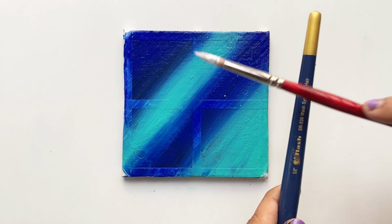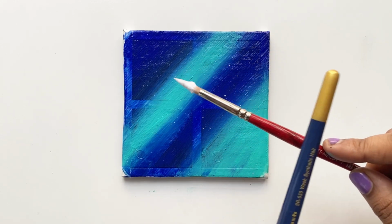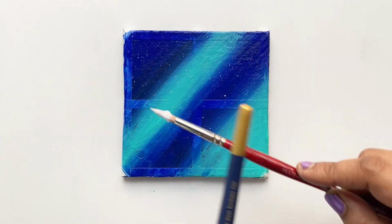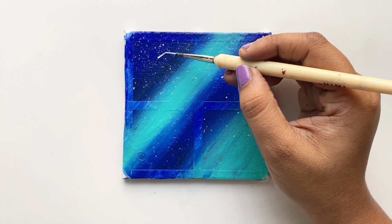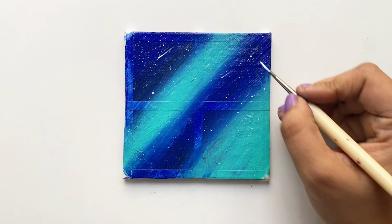Now, let's add some sparkle to the sky. Using a brush dipped in white paint, I lightly splatter tiny stars across the canvas. A light flick of the brush creates tiny scattered stars. Then with a fine detailing brush, I paint a couple of bigger stars and two glowing comets, making the sky look even more magical.